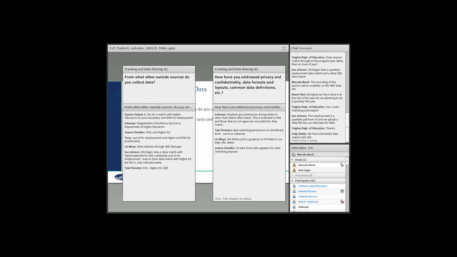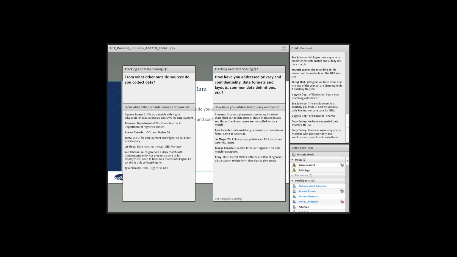Okay, so I appreciate that it sounds like you're very conscientious of this in your work, which is really important. We want to make sure that we're addressing the privacy concerns. Intake form signature for data matching purposes. Good.